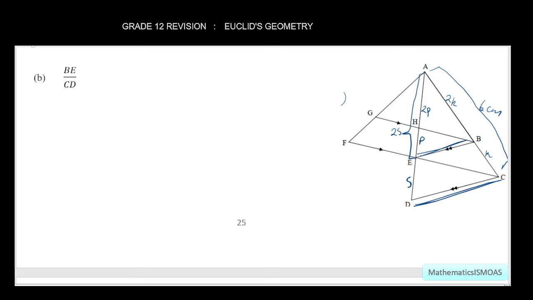Whenever you have a triangle and a line drawn parallel to one side, we know that line will divide the other two sides proportionally. Then the two triangles will always be similar, because we'll always have a common angle, and the other angles will be equal through corresponding angles. Let's do that.